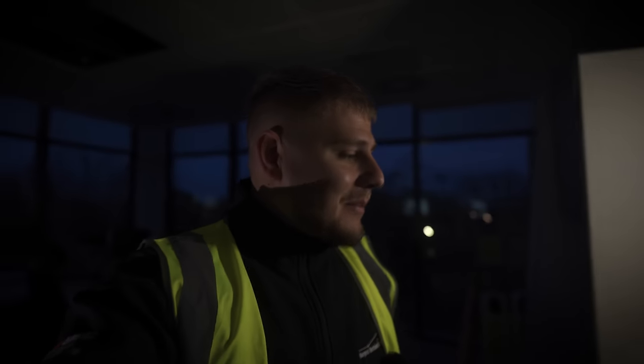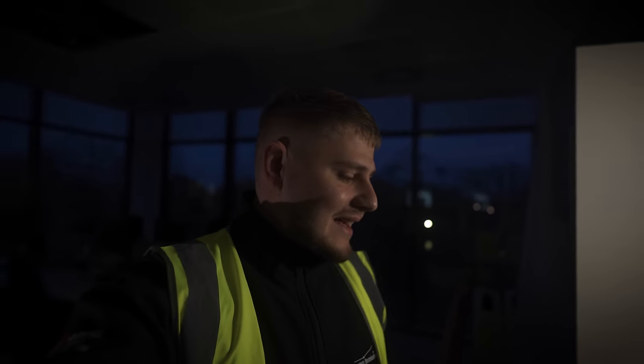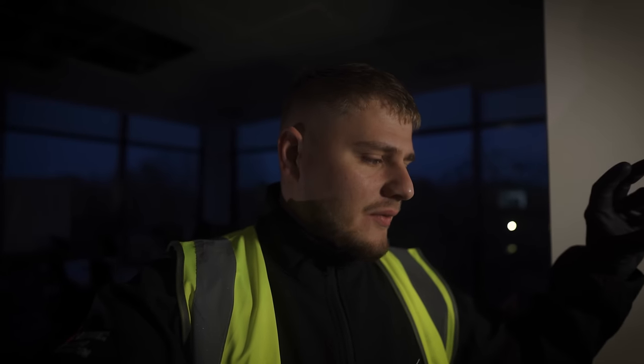Welcome back. I'm back at the fire damaged office today, back on the second floor, and I've got a new switch for the eating board. From the previous video, the main switch had completely had it - it'd been over-tightened so much that the connection points were just snapped inside the switch. We were getting weird insulation resistance values. We're here to replace it today, get this livened up, do some live tests and get this section of the building validated. You guys are going to be with me while we take the old switch out, fit the new one, and torque it up correctly to avoid the same sort of problem in the future.